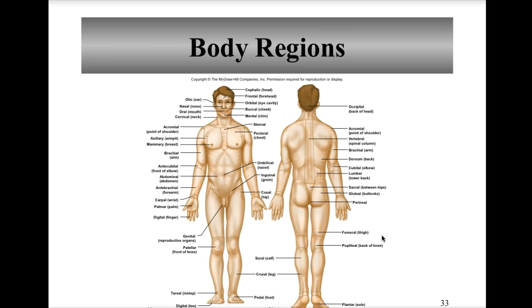And then these are the body terms. And this is also in your book. So you need to have a fairly decent understanding of all these regions of the body. On the test, I will point to the ear, or there will be a line going to the ear. You won't write ear down, you would write otic. If you're talking about the front of the knee, that would be patellar. If you're talking about the back of the knee, that would be the popliteal. Okay? So make sure you start studying all these different regions of the body.